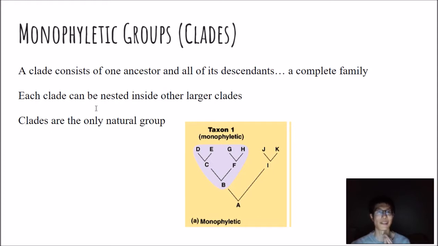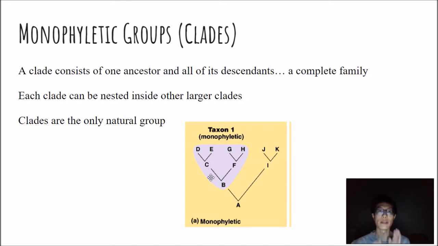So just try to understand this particular grouping over here and how these can be clades. C, D, E is a clade, F, G, and H is a clade, and this entire thing is a clade also. In addition, I can choose something else over here. So I, J, and K can also be considered a clade if you decide to circle that. And also, this entire thing with A, B, C, F, I, J, K, G, H, D, E, if I circle this entire thing and use A as our common ancestor, this also can be a monophyletic group, aka a clade.